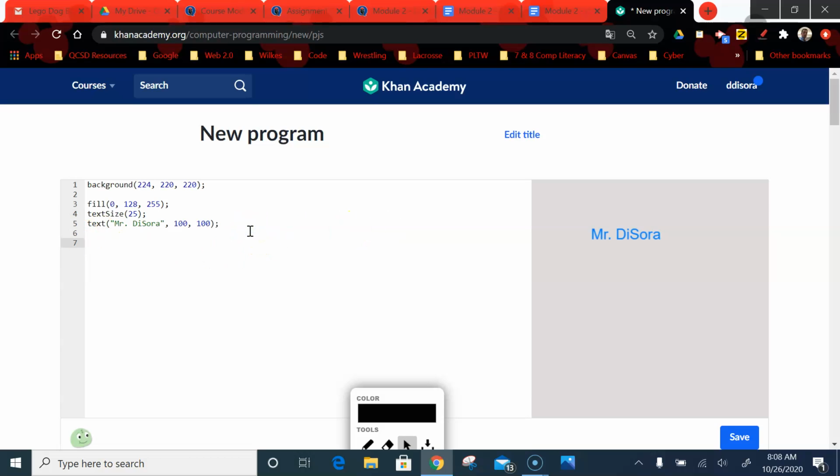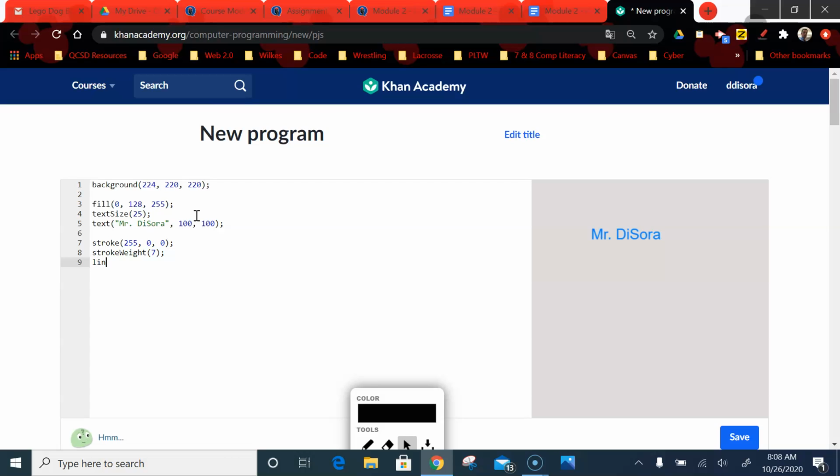Just as a quick review, let's say if I just wanted to place a line underneath my text. Remember, I could change my color by typing in stroke. Say if I want to have a red line, maybe I want to make it a little bit thicker, so maybe I'm going to say stroke weight. And maybe I'll make it like 7. There we go. And now all I need is my location.